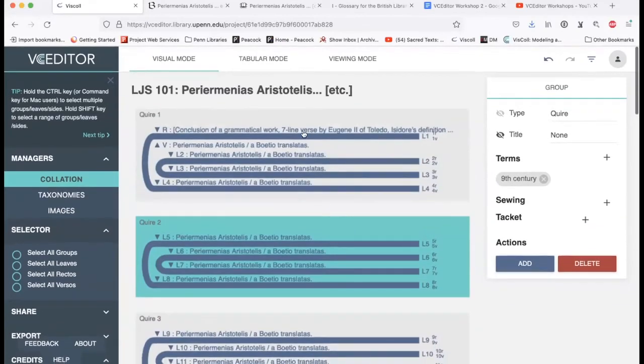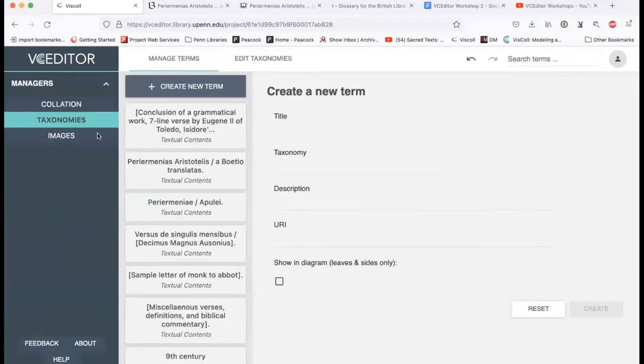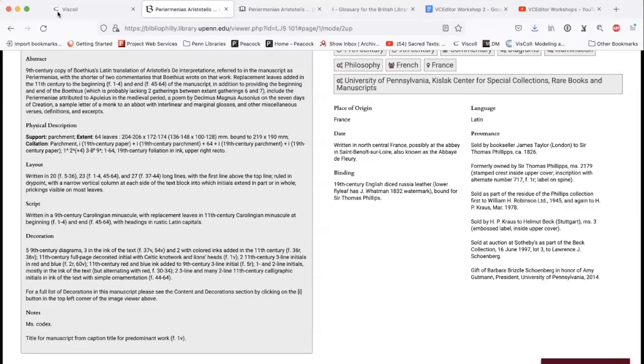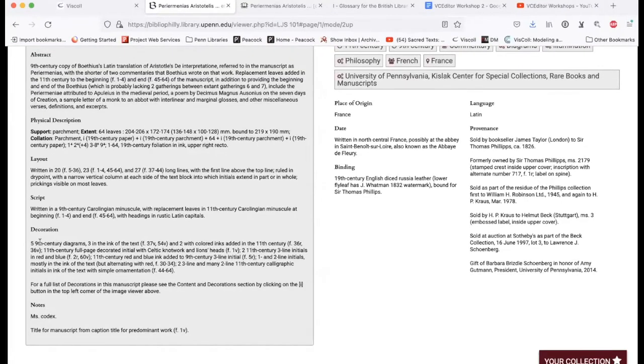All right, so the last thing to do, this is going to be a little bit fun because we've got our diagrams and initials. I want to go back just a minute to this description, and I'm not going to read through all of these again, but it's clear that some of them are 9th century and some of them are 11th century. Some of them are colored and some of them aren't. The pigment in every case was added in the 11th century. So even if it's a 9th century diagram or initial that has pigment on it, that pigment was added later.